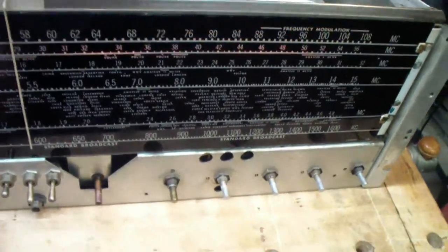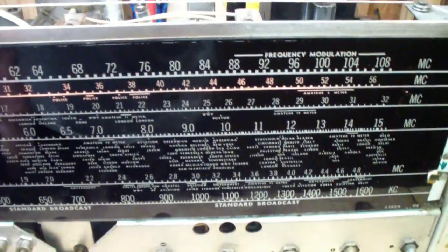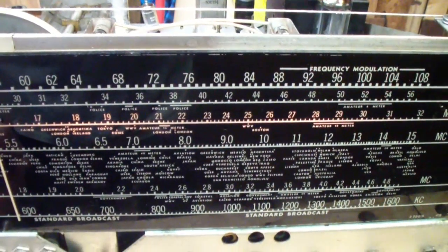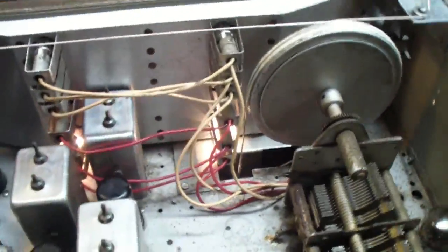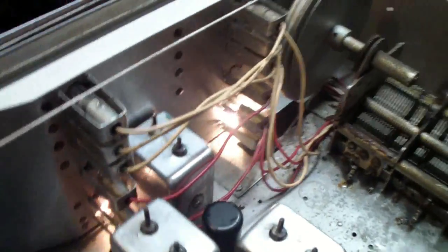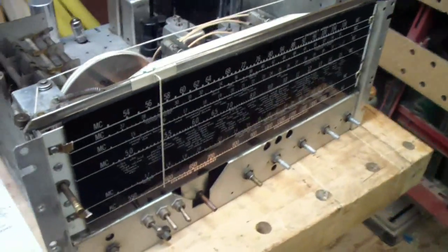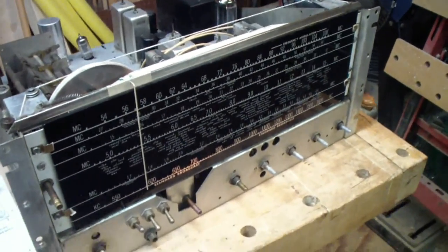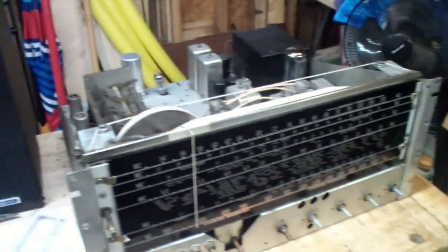So I'm going to use this to do it. I don't know if you can see that very well. There, there, there, and back to broadcast. So what that tells me is that I have the bulbs back in the correct orientation. I'll show you back here how those work. They basically pop in. In other words, there's a little clip here that clips in. And I had numbered them when I took them out on the side over here so I could get them back in. That's a good idea, especially if you tend to mix things up like I sometimes do. So anyway, I think that's back on, and the receiver seems to be working again. But now let's go ahead and install the front panel one more time, and then we'll give it a little bit of a final check.